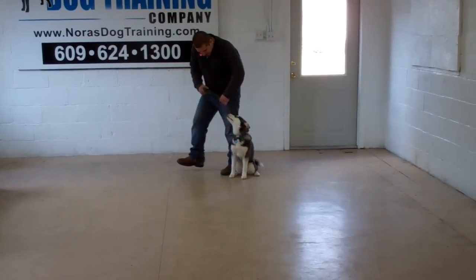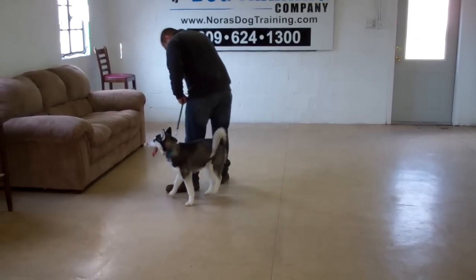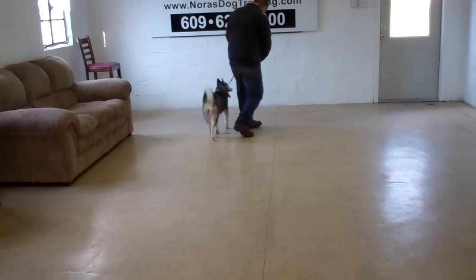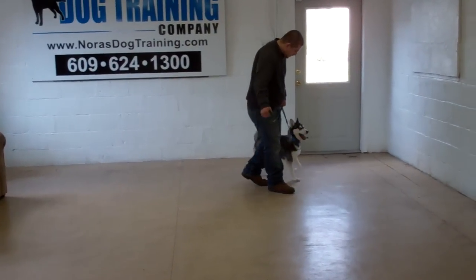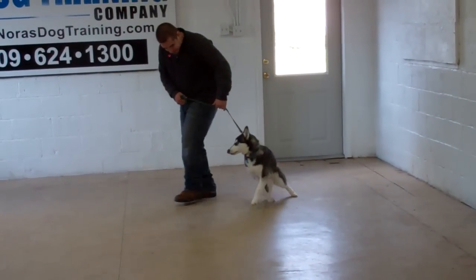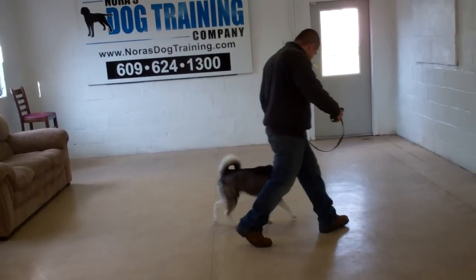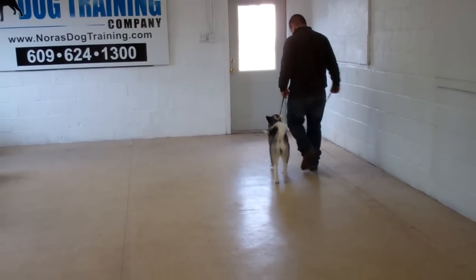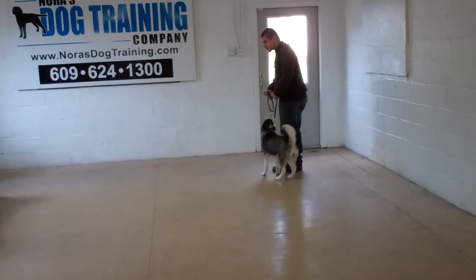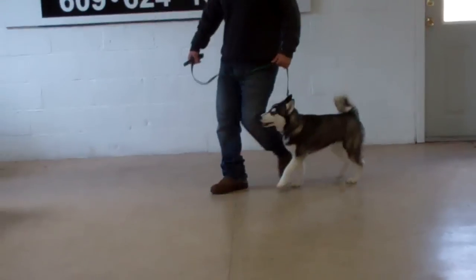Every time that you stop your feet, Milan has been taught to sit automatically and wait for her next command. So when you stop to cross the street or stop to talk to a neighbor, she should be sitting nicely at your left and waiting for her next command. And you can hear Barry talking to her, encouraging her verbally, and keeping her focused on him. Very nice job.